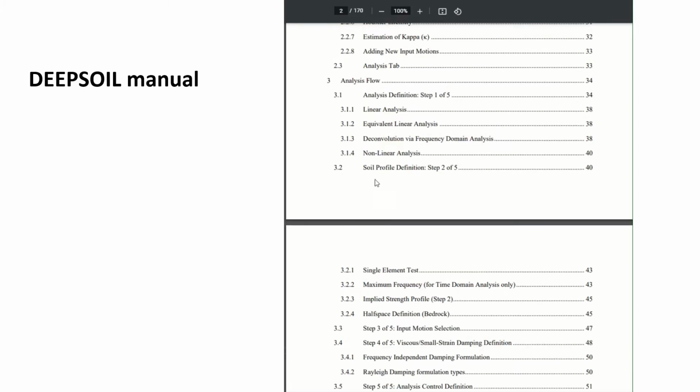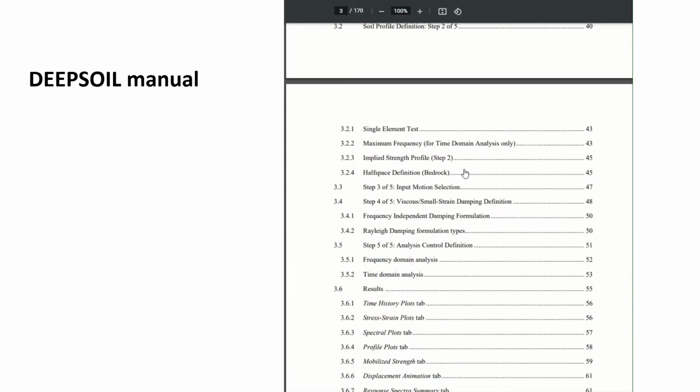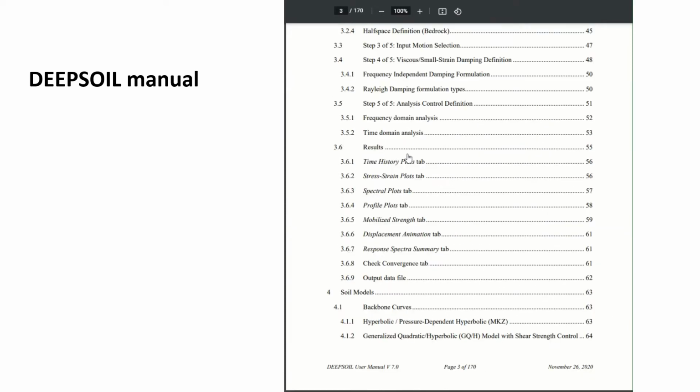Then when you move on to analysis flow, it's going to explain to you step by step how the software works and how you can undertake any exercise. It does it in a very basic way, explaining the most fundamental aspects of each one of the sections. And 3.6 is to do with the results. It will explain what each one of the graphs that you can see there is showing. Some of them you might recognize, some of them you might find difficult to understand, but the truth is that they are explained one by one in this case.